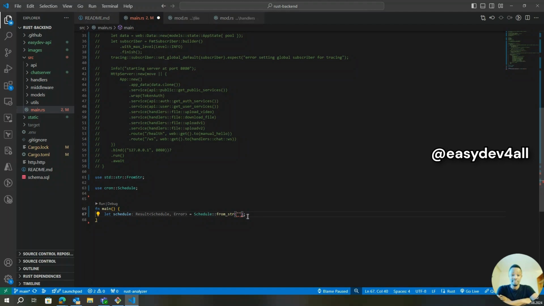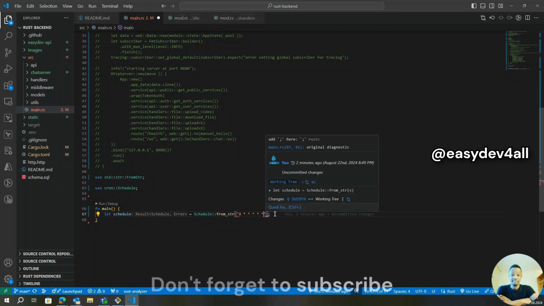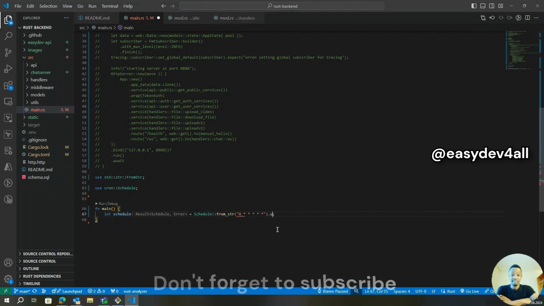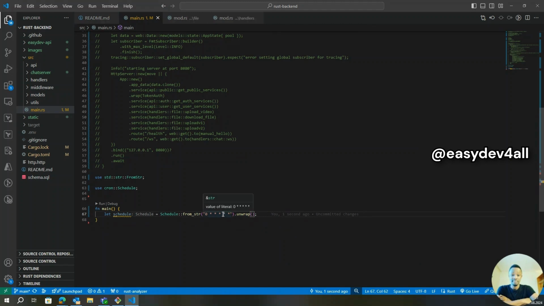So in here, what I want to do is if I want a task that runs every minute, I can say 0, star, have to be 5 or 6 actually. Let me confirm. So I think it's correct this way, and of course I have an error here. I'm just going to do an unwrap, and this would give me a job that runs every minute. But maybe what I can do is I think I can do like a 10 like this, and then this would run every 6 seconds. I'm not sure, but of course we'll see how that will look in the end.